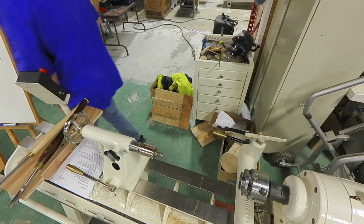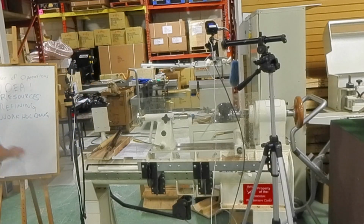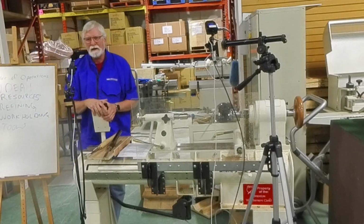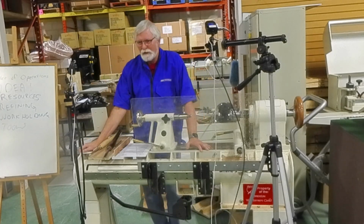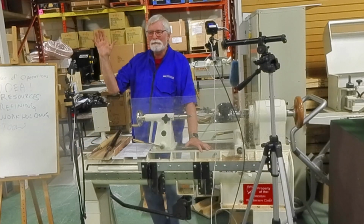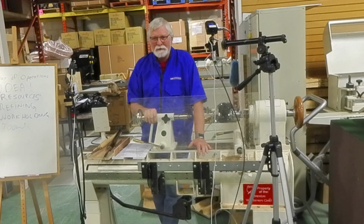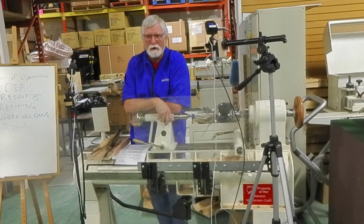So the next thing is tools. What tools do I need to do this? Do I need to buy a whole bunch of new tools? I'm just one tool away from greatness. Everybody knows that. This is a bowl, so I have to use tools appropriate for bowl turning.